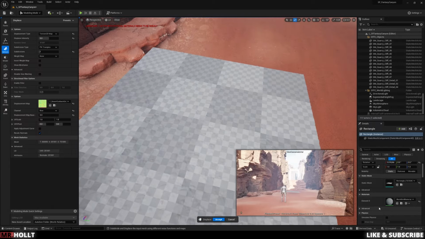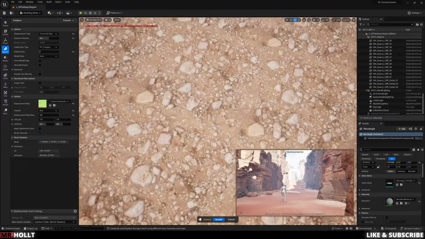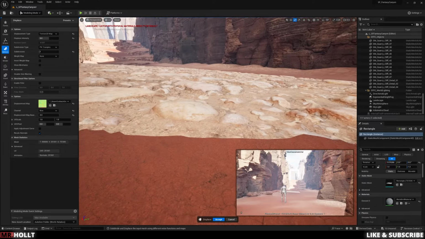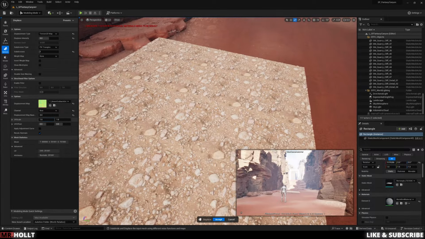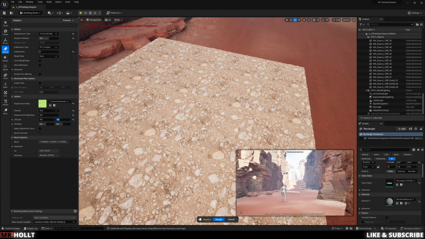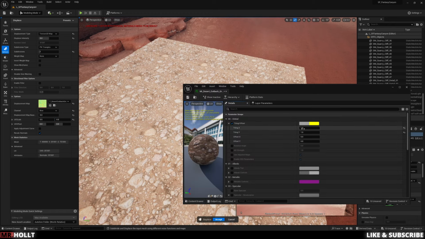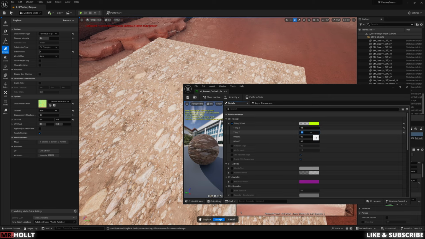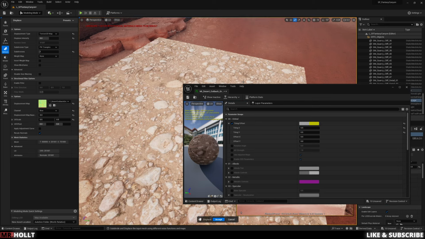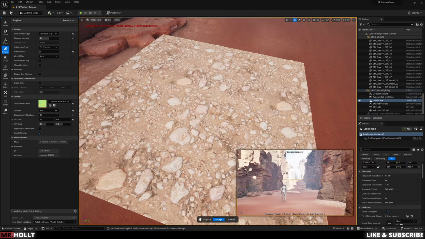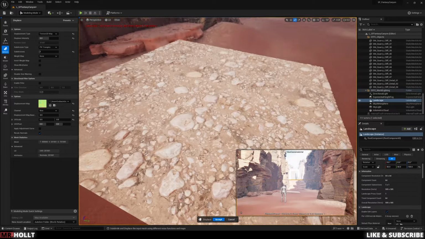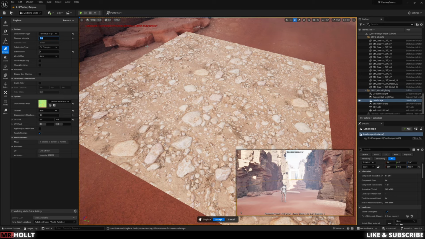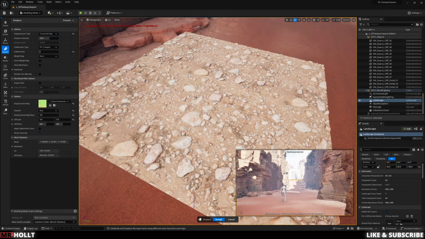And then the next thing I'm going to do is add the material onto our landscape to see if it lines up with the displacement. And then you can play with UV scale. The UV scale will affect the scale of the displacement, and then you can go in the material to change the scale of the material. You want these to line up, because if they line up, that means the displacement and material will be correct to each other. Sometimes that's not always the case, so make sure you're checking the material, making sure it lines up perfectly. But yeah, after that, you can go to the very top and play with the displacement intensity to get the look you're going for.